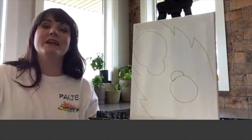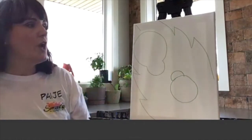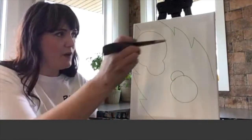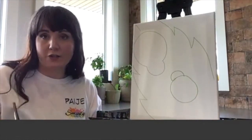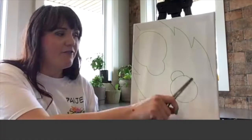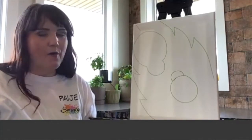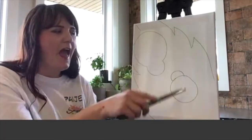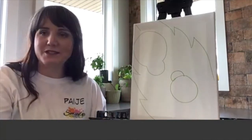So for those of you who have painted with us before, or painted before, you always know that we start with the background and we work our way forward. So just to give you a little bit of process of the steps in this, we are going to start with anything around the leaf. So that would be our background color. And you never have to follow the colors that I am doing, okay? So if you want a pink background, rock on. If you want a purple leaf, fantastic. If you want orange ladybugs, great. This is your masterpiece, you decide, okay? However, I'm gonna be a little normal and go with what we had before. So I'm going to do blue, green, and then red ladybugs with black spots. So this afternoon will be pretty easy. We actually don't need a lot of colors.